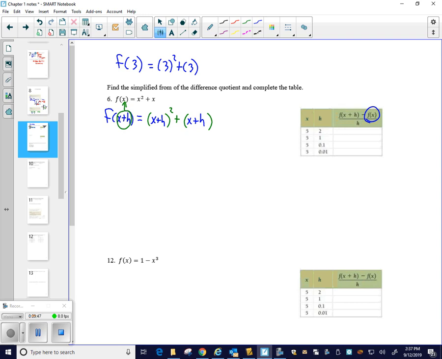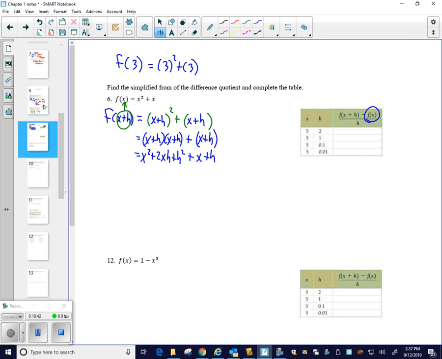We are going to have to FOIL the first one because that is x plus h times x plus h. So this would be x plus h times x plus h. Now this is one of those things, unfortunately, that I have to assume that you guys know how to do already. So I'm going to write out what the FOILed x plus h times x plus h would be. I don't care how you do it, whether you do a FOIL, whether you do some kind of a box, or you have some other method. You would get x squared plus 2xh plus h squared. That comes from foiling or doing x plus h times x plus h. But then I also have to add the extra x plus h to it. That is the simplified form, believe it or not, of f of x plus h.